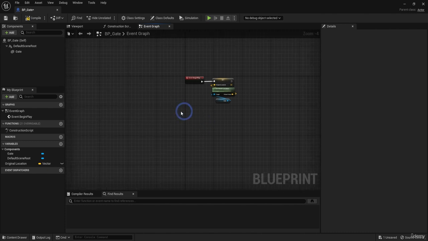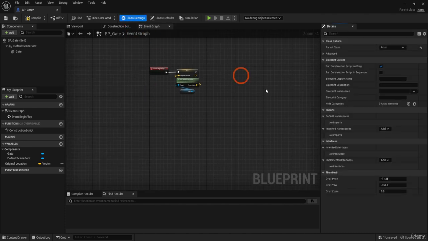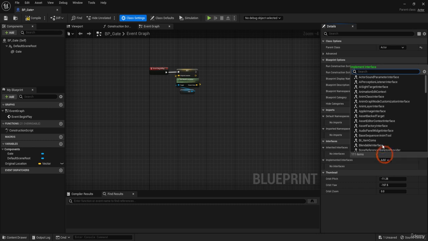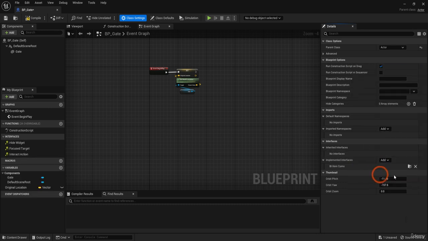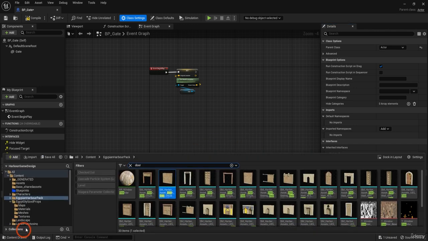In this scenario, we're going to choose a blueprint interface, BI item comps.